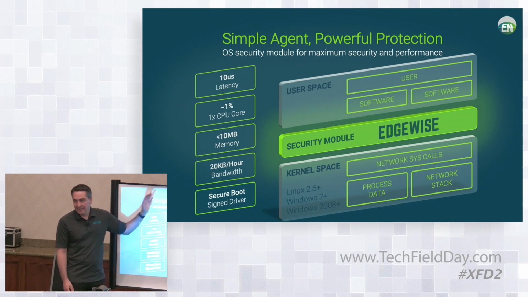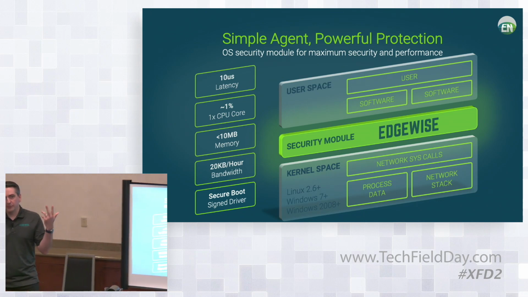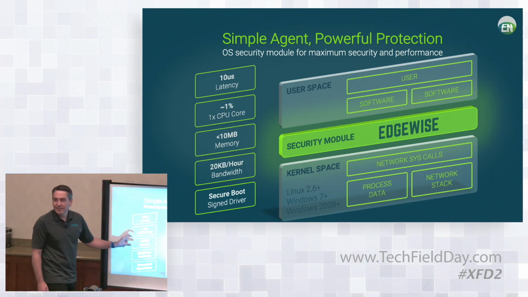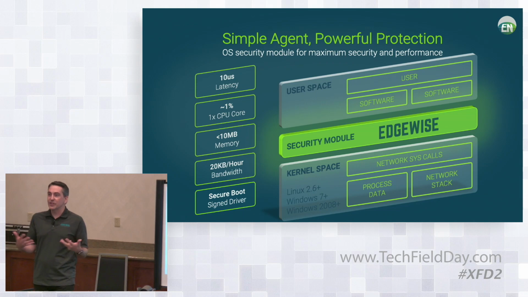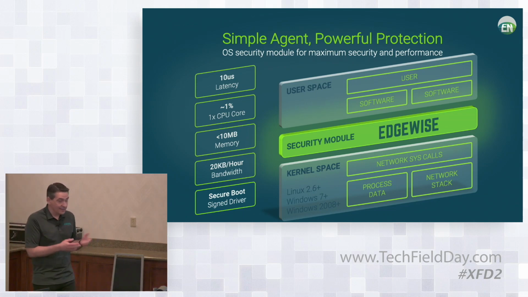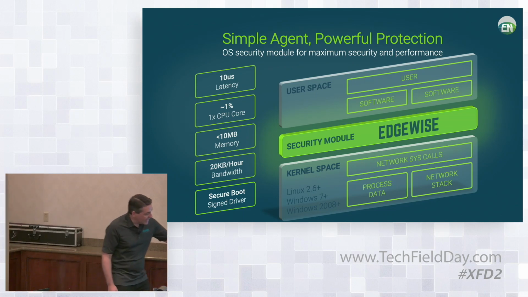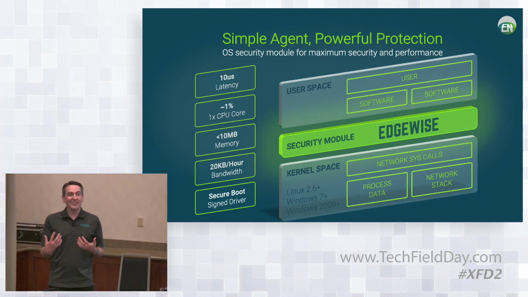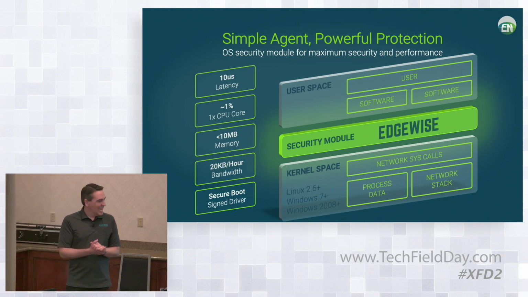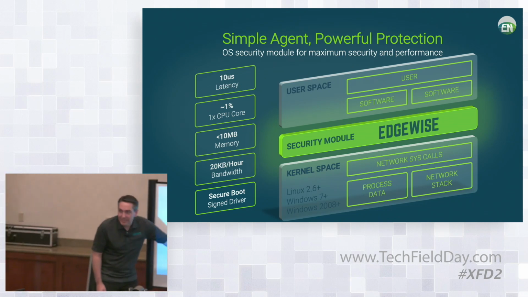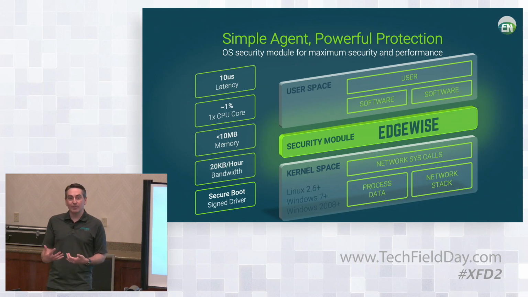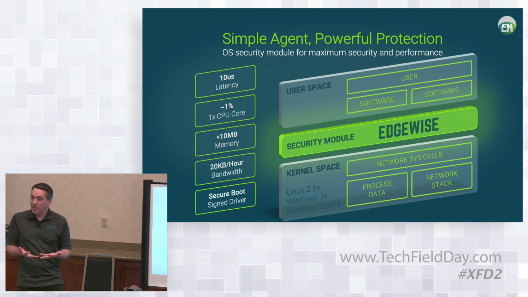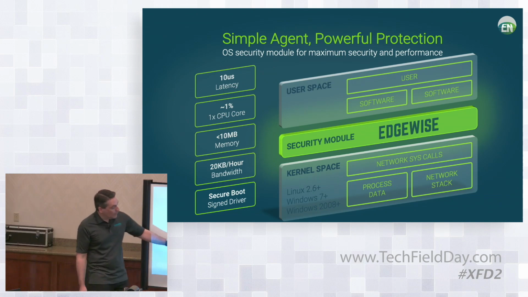Your operating system is divided into 3 layers, right? You've got your user space, your kernel space, and then this layer that sits right in between it. It's your system call layer where a lot of the security frameworks give you access. LSM is no different. LSM gives us access right between user space and kernel space, which bestows a set of capabilities that are pretty unique. It allows us to look down into the kernel space without having to actually build very deep integrations into the kernel. So it can be very lightweight. But it gives us just enough protection where we can protect ourselves.